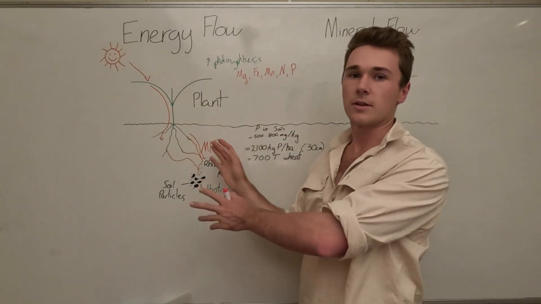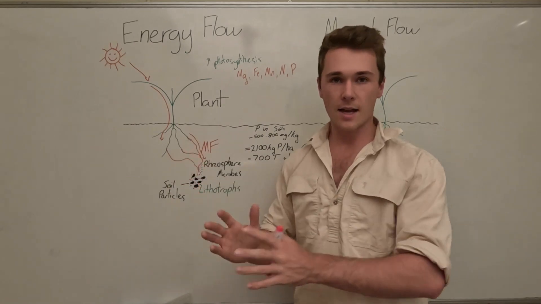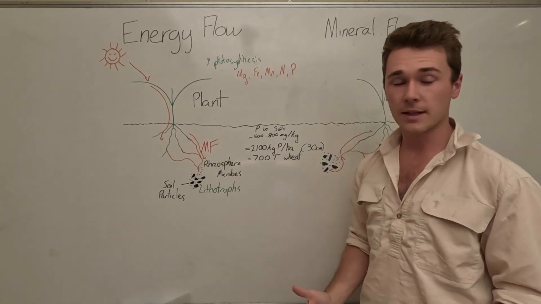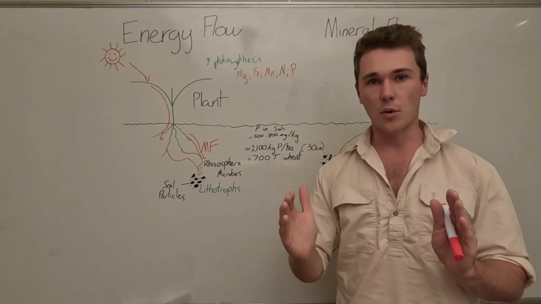That's one way we can increase photosynthesis and increase the amount of carbon being produced. But if this plant is only in the ground for four months out of the whole year, regardless of how much we optimize the photosynthesis of this plant, it's only going to be able to produce for four months of the year.